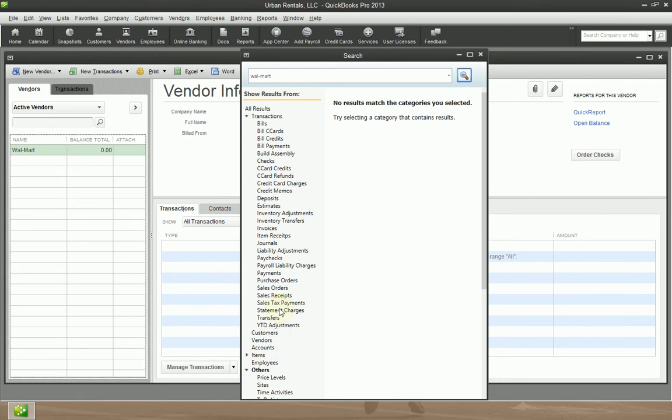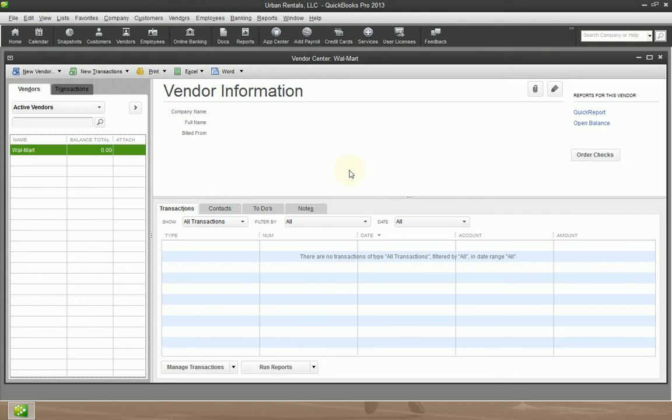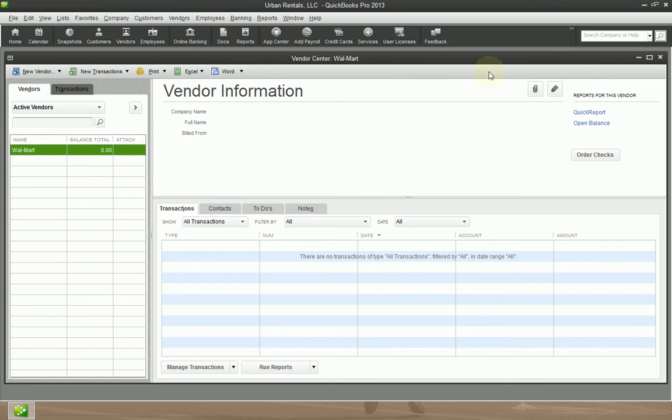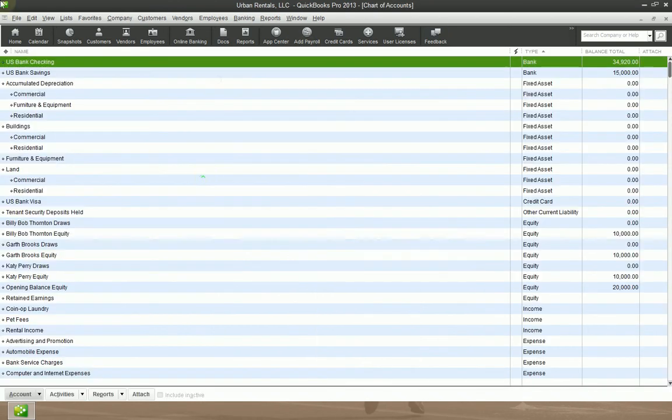Wow. Journals. It won't, huh, I can't believe that. So I just did a search, F3 for Walmart, to see if I could find that general journal entry, because I'll show you, we know we have a transaction in there.